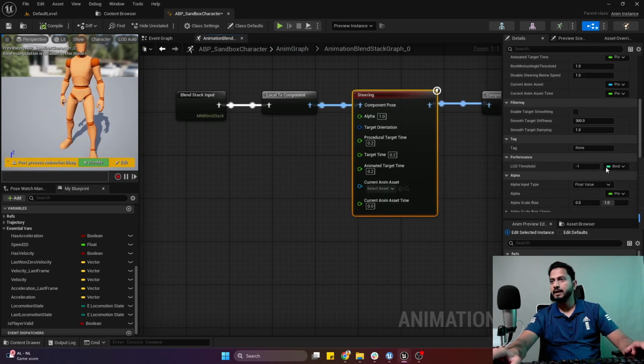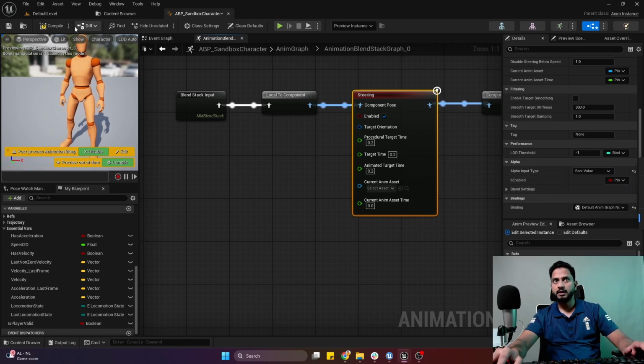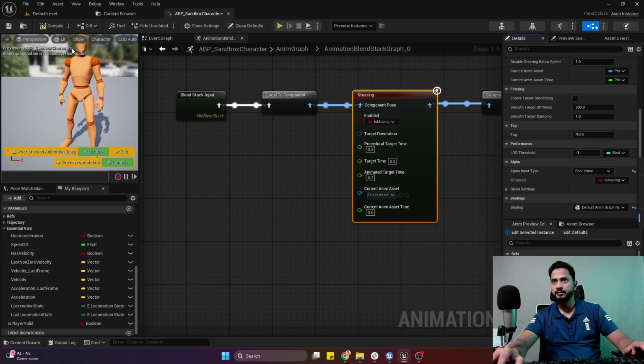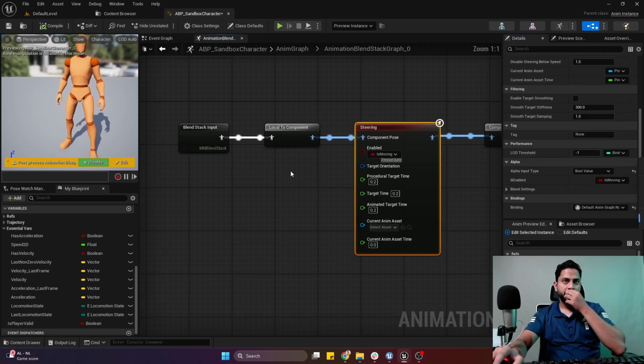Okay, alpha will be a bool value, and I'm gonna add is moving. There we go.